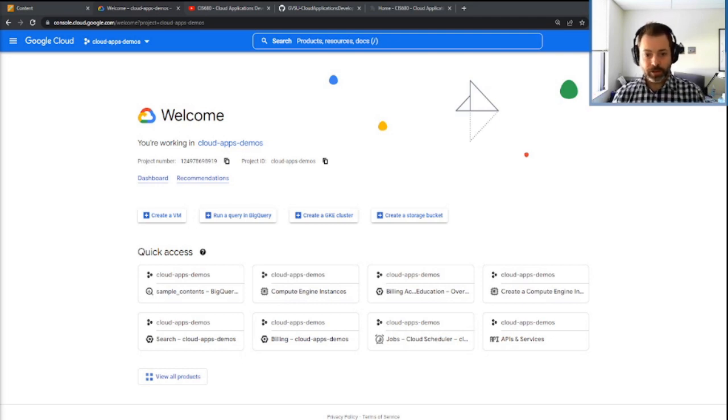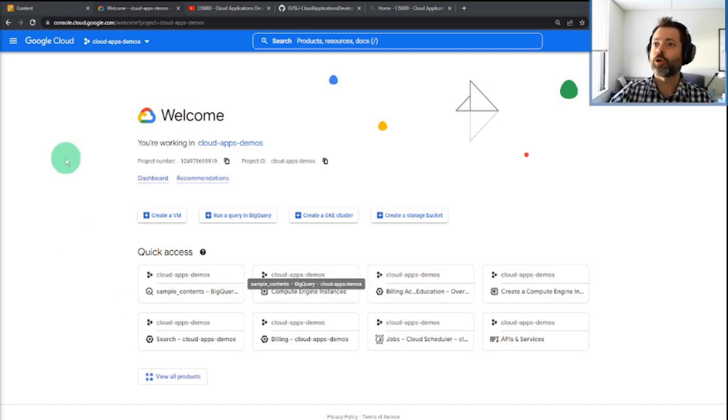Okay, so what you're looking at right now is the Google Cloud homepage. In this class, we will be mostly using Google Cloud the whole time. The reason for that, I know some of you are probably coming from AWS or Azure or any of the other cloud providers out there, is that Google is very, very good with education credits, whereas with AWS or Microsoft, it's a lot more of a pain to get them. So we are going to be exclusively in Google Cloud here.